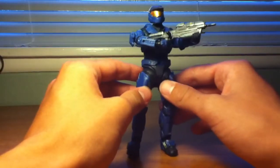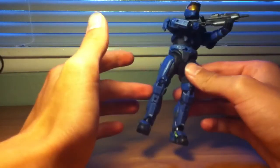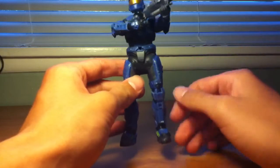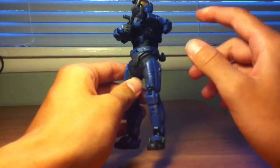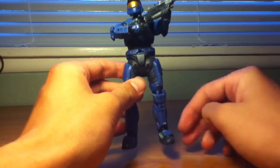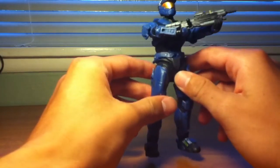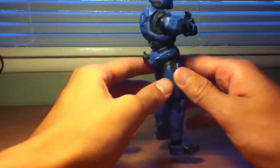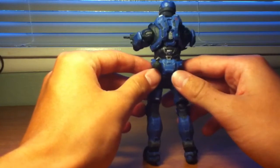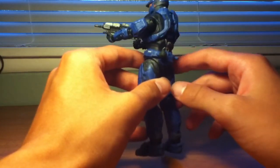He has an excellent paint job, I really have no problems with him other than the loose knees. He does have a loose knee on one side, a perfect knee on the other — I don't understand what went wrong. This thigh is very loose as well, and I believe one of his elbows is loose. I am kind of lazy and I just woke up from a nap, so I might sound a little funky. I had to get up at 6:30 for school, but putting on the enthusiasm for YouTube.